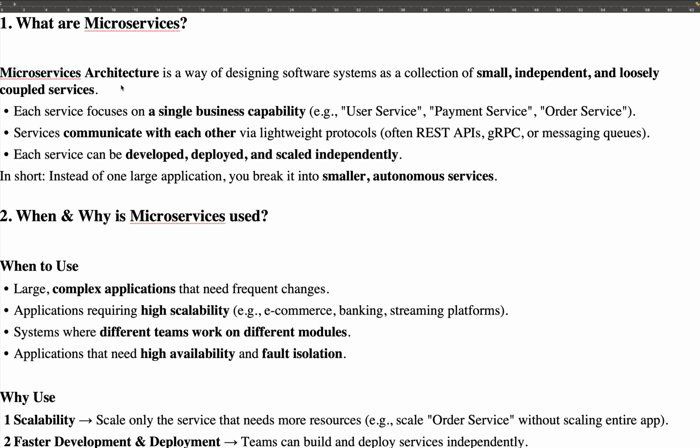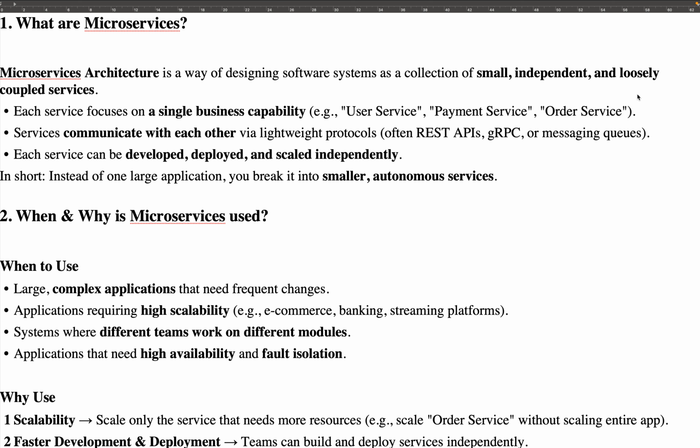So microservices architecture is a way of designing software systems as a collection of small, independent and loosely coupled services. The main motive is that the services may be small, but they will be independent of each other. Suppose for example there is a user service, payment service and order service, and they will not be dependent on each other. That's why they are independent, and therefore loosely coupled.